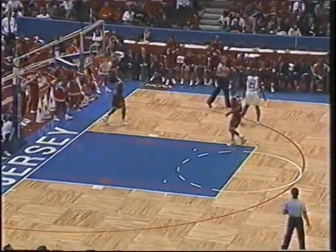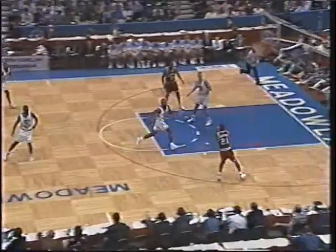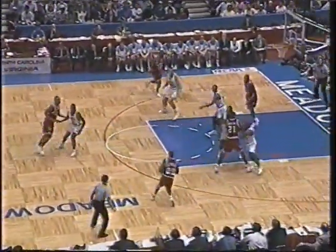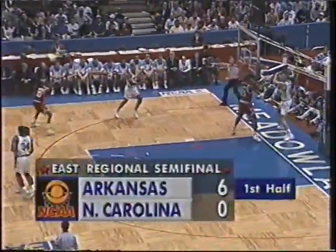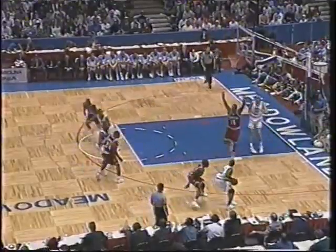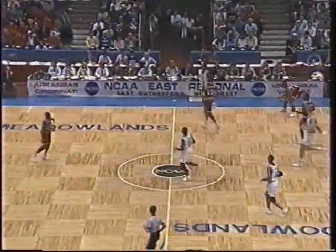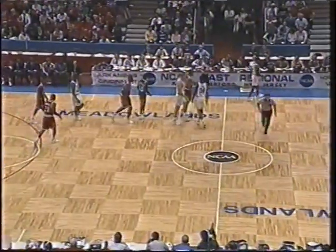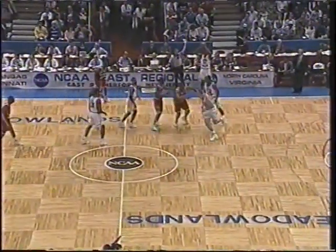It has to be a fast game for Arkansas. They need to speed up tempo, and they'll try to do that by pushing the ball and applying tremendous pressure defensively. This is Corey Beck, the sophomore from Memphis, Tennessee. Shepard, 6-0 Arkansas. That was a three-pointer. And here is the full court pressure. Montross, Beck goes for the steal, fouls George Lynch. The Arkansas foul on number 14, Corey Beck. That's his first and the team's first.